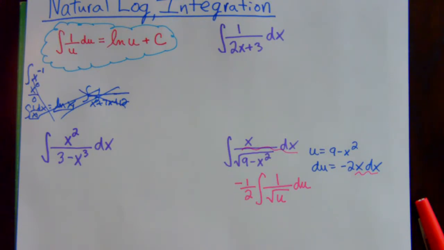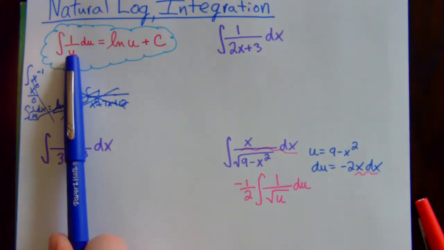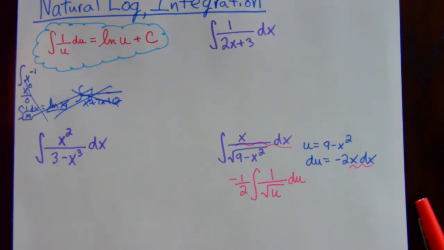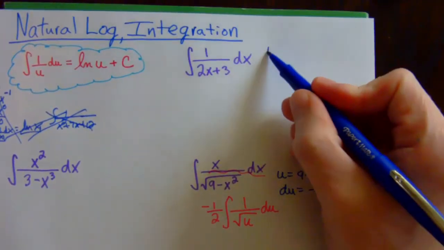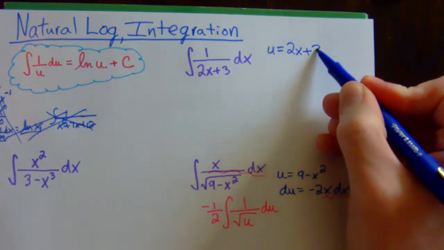A lot of these are going to be simple u-du substitutions. A lot of times in this chapter, if you have a choice between a weird looking numerator and a weird looking denominator, let your u equal that denominator, because if you can work a single letter into the denominator, the integral answer is just going to be the ln of that, and then we get the plus C. Right here, I don't have 1 over a single letter, but I can do a u-du. I can let the u equal that entire denominator.